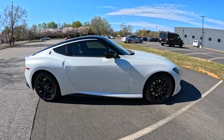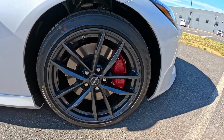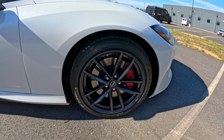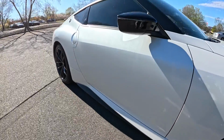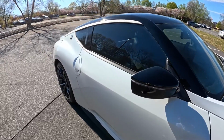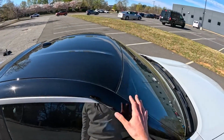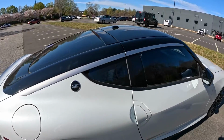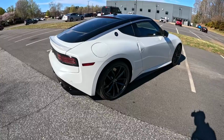Gotta love this car from the side. Around the side, you're also going to see the massive Akebono brakes, 4 pistons up front, and you also have the Rays Engineering forged lightweight wheels. Gray color, smooth body lines for the side, and then nice sharp body line for that side skirt. You're going to get gloss black on the mirrors with an LED turn signal, flush mounted design for the door handles, and with the two-tone you have all this blacked out, some sharp lines up above, and I like the silver stripe as well.